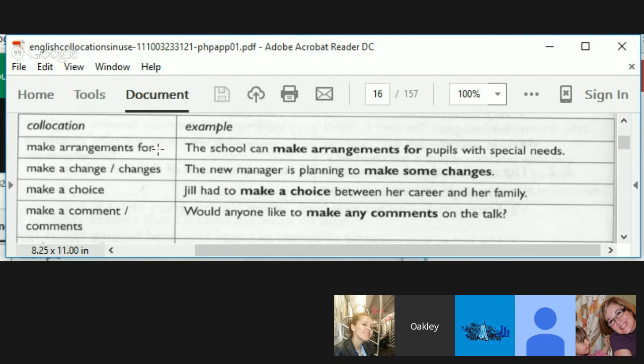I just say, teacher, like the employee in the development department in the company is going to make arrangement to the next presentation, to do the next presentation. No. Here's why. Very simple. You make arrangements for a noun, for the next presentation.